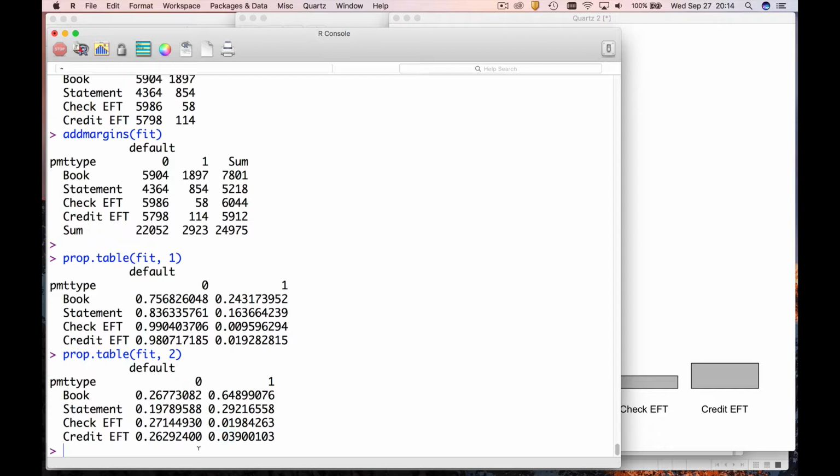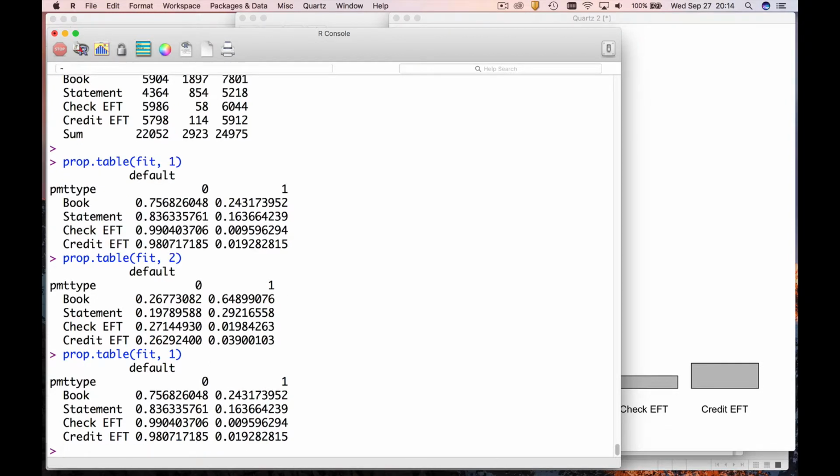Now, how could we make a bar graph out of this? It's not easy in R, to be honest with you. I kind of prefer Tableau and SPSS on this. Let's just go back to this. I'm going to show you 2 ways, and I think they're both kind of useful to know about. This is really a table, and if I make a bracket here, that means I just want certain coordinates. So I'm going to say comma 2. What this is really saying is give me all the rows. The row coordinate always comes first, but I only want the second column.